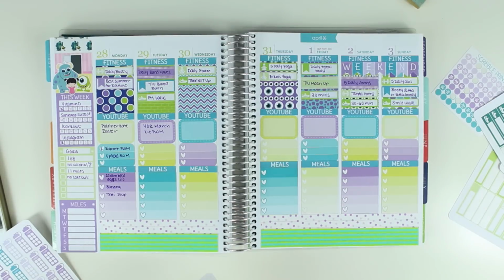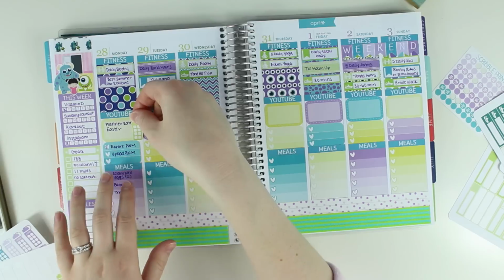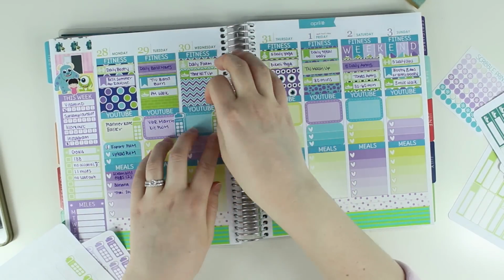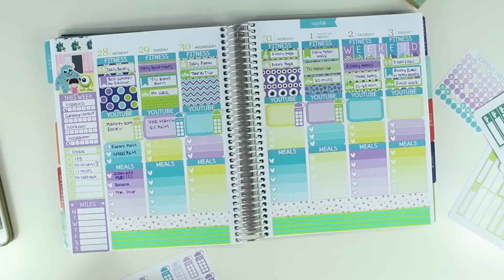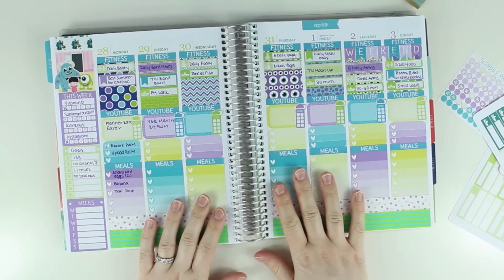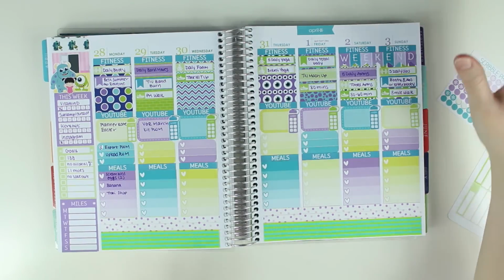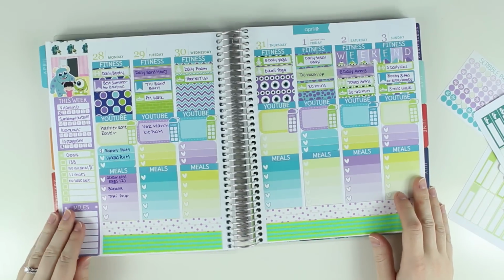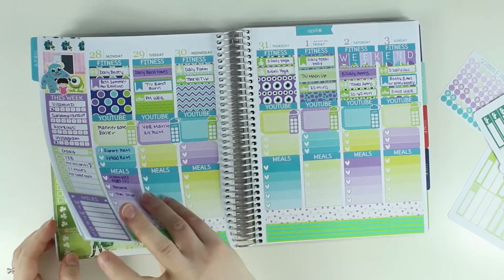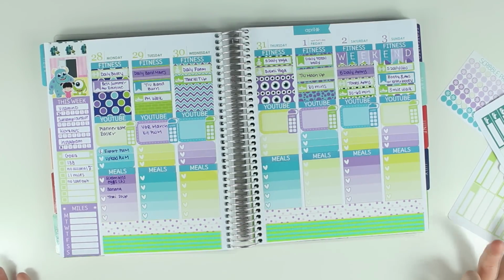Okay. And I think I'm gonna put them off to the side of my upload box. All right, so there we go. Everything is all done, and I actually really like how it turned out. I like doing this kind of stuff in my fitness planner and mixing stuff up, and I mixed up different kits over here. I'm not as fussy in my fitness spreads as I am in my main planner, but I really like the way the colors pull together. It's cheerful, it's happy, it's fun.